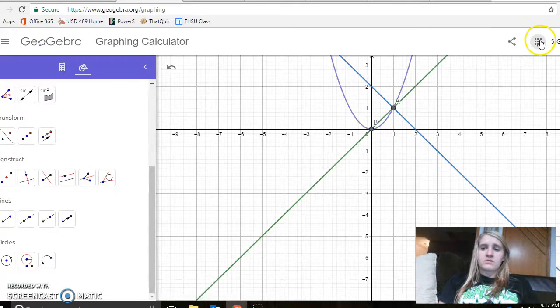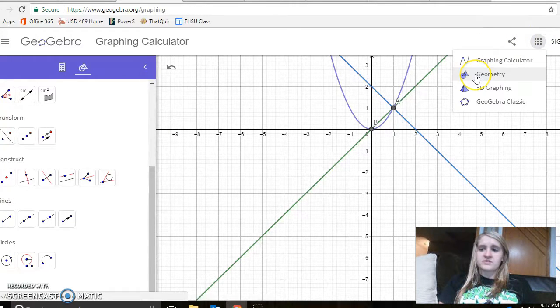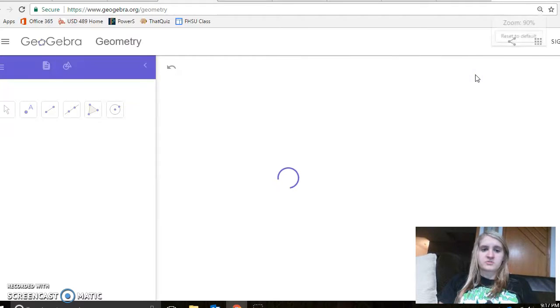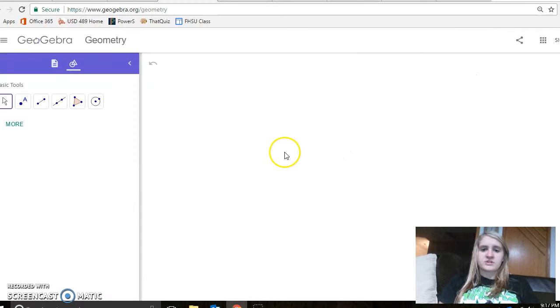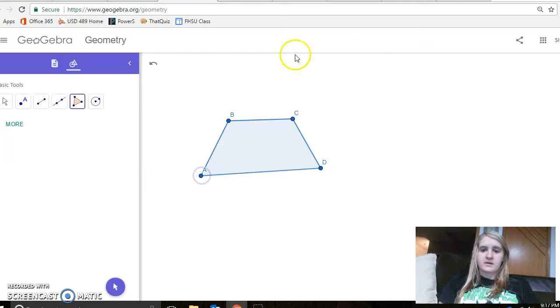You can also go up here, and if I just want to do geometry, go to geometry, and it gives you just a blank piece of paper to play around with. So if I need them to draw, say, a trapezoid, you want them to draw a trapezoid, and then you click back on A, they drew a trapezoid, yay! Or a perfect circle, right?